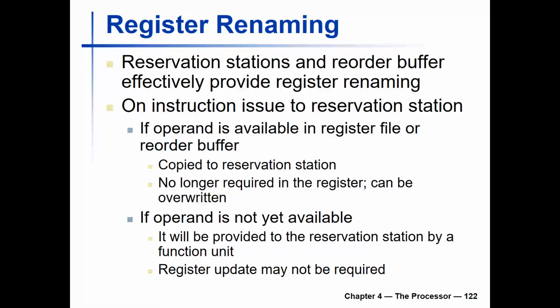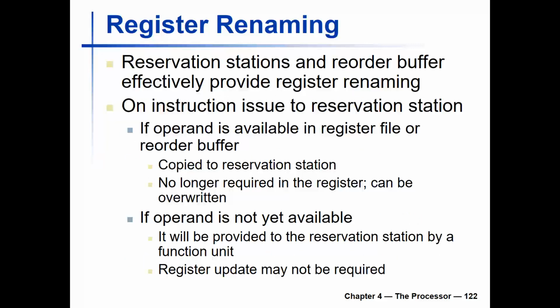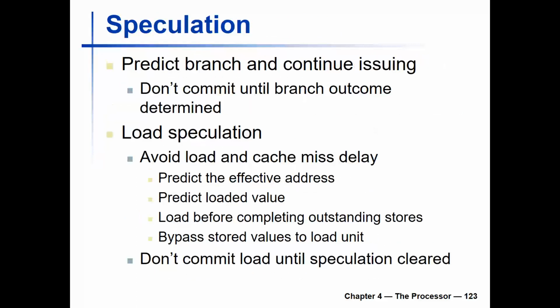So now, register renaming and speculation. Of course, we need to rename registers in this kind of environment. You don't want to be stuck with a certain name of a register. You can rename any register to improve the efficiency of dynamic execution, and you also do lots of speculative execution on jump and load instructions. For example, for load instructions, you try to predict the effective address and the loaded value, because you don't want to stall your pipeline.